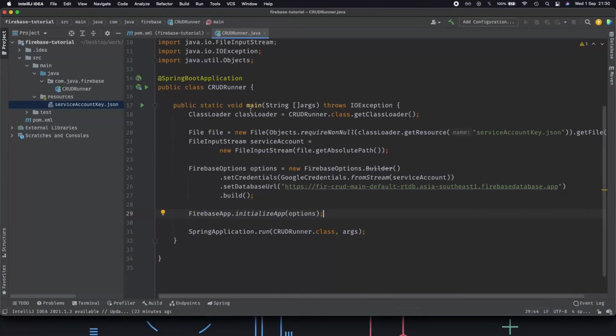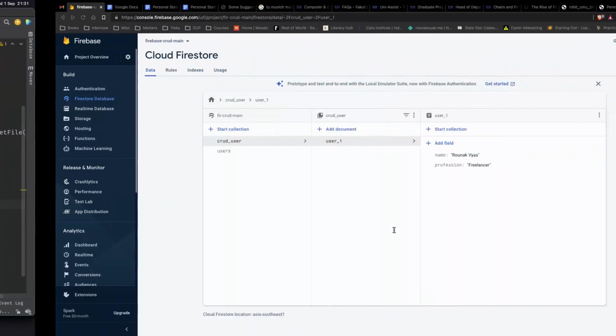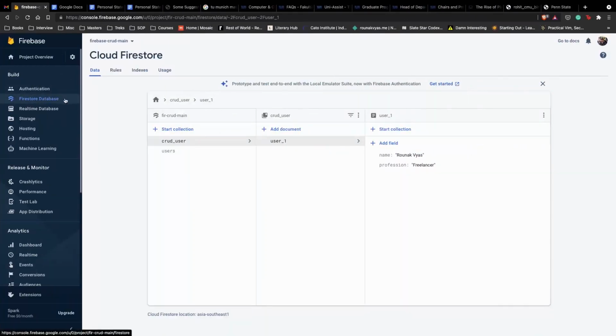So what did we learn in this particular video? We learned how we can create or authorize our local application with Firebase. We had some boilerplate code which loads a resources file which has all our secret keys, and then we use Firebase options to connect to our Firebase application and then run it. All of this is done, and then we create our Firestore database, which updates in real time, create a new collection, and then we can query our database using the CRUD user collection, and so on and so forth.